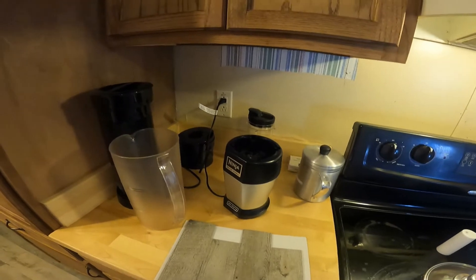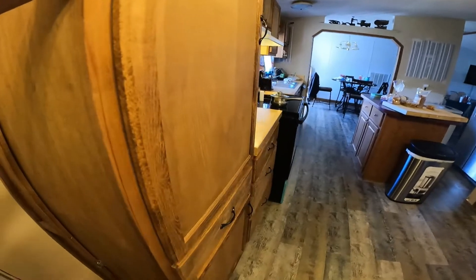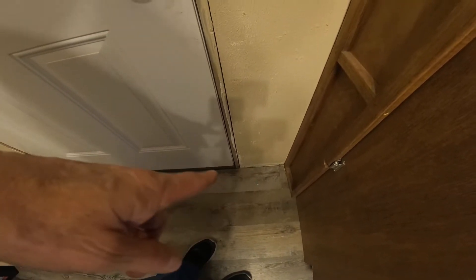This cabinet I put here is a pantry cabinet. I wanted it flush with the front of the other cabinets, so it came up with space behind it — I got the ironing board and the ladder back there. But this door is going to be in the way when I put floor trim down. When I turn around the door, I might have to find something that just slides back and forth, or build something that slides back and forth.